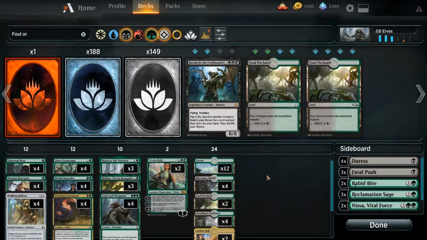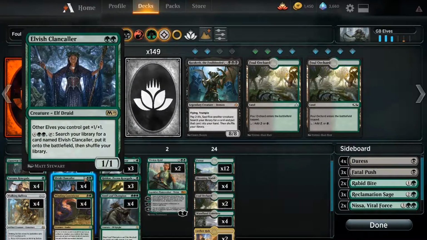Hello and welcome to a constructed video on MTG Arena. Today I'm playing one of the more underrepresented tribes on the Magic Arena client at the moment, and that is Elves. I had a moment where I realized, okay, they just printed a new lord in the form of Elvish Clancaller, but are there really enough elves to make an Elves deck in Standard?